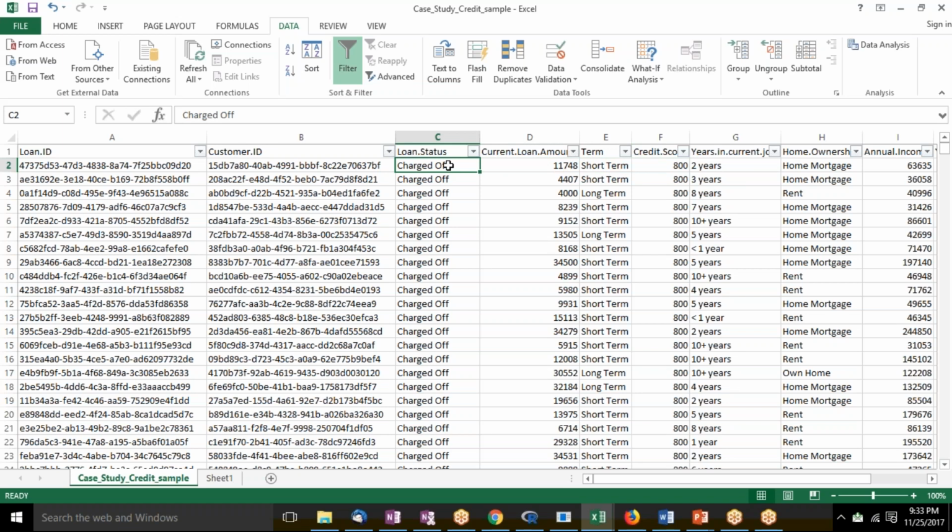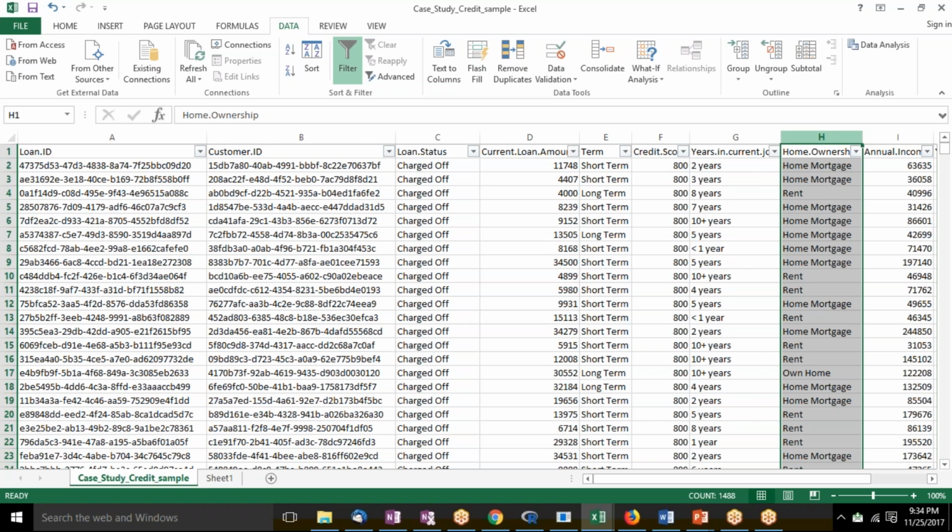Now, what do you mean by univariate analysis? Uni means one, variate means variable. So you're trying to understand each variable. You're trying to do the analysis of each variable. So current loan amount, how that data is varying, what kind of analysis you can do there, the term, credit score, years in current job, you'll try and explore each variable. Okay, when you do univariate analysis on that variable, again there'll be various steps that you need to do. We'll come to that, right?